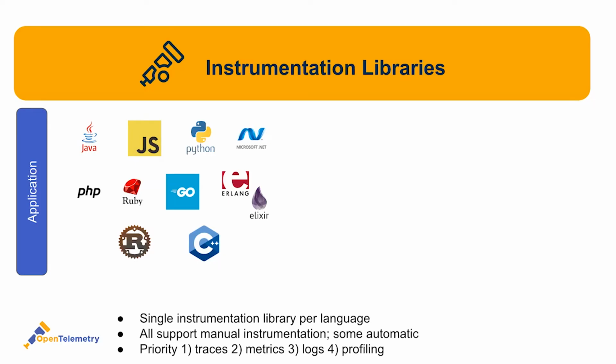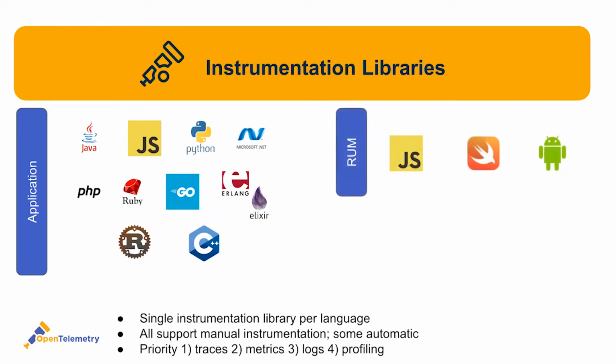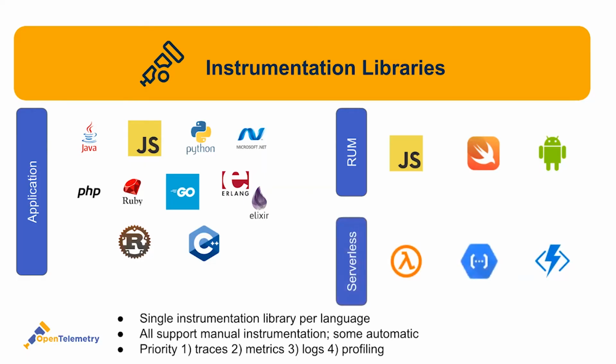And you can use both on the same instance. Maybe you start with automatic instrumentation, and then you later add manual instrumentation to your app. Now, this is all application-based instrumentation, but that's not all that OpenTelemetry focuses on. For example, it supports RUM or real user monitoring. So think of client-side behavior based on client-side devices. This could be your web browser, for example, in the case of JavaScript, or it could be mobile devices such as Android and iOS. There are instrumentation libraries in OpenTelemetry for all of this today.